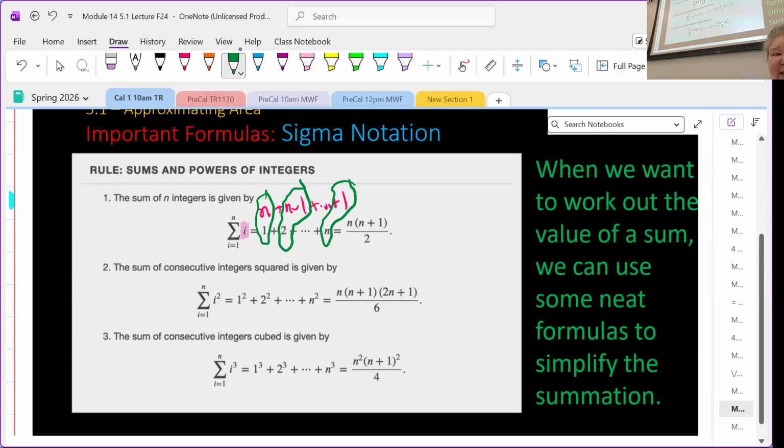So I've doubled the list because I added the list to itself again. But now I rewrote it as pairs, where each of my pairs is the sum n plus 1. The number of pairs, there are n pairs of the sum n plus 1. But because I added the thing to itself, if I divide that result by 2, that'll give me this total summation of one of the lists. So there is a logic to the way that formula works.